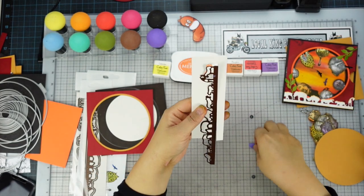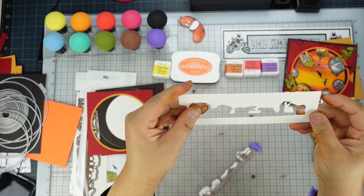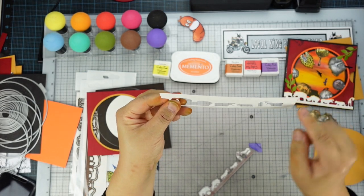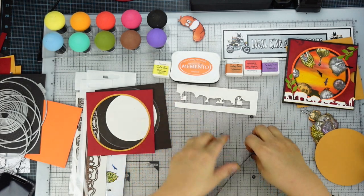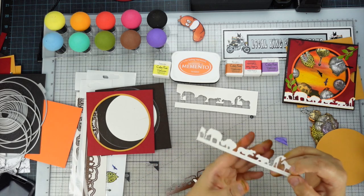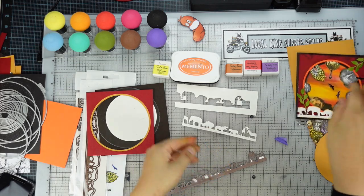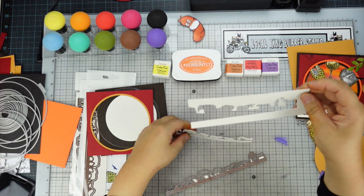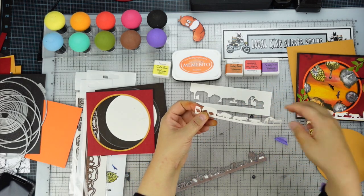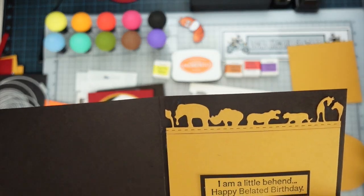One of the reasons I do that is because after you die cut it, this paper is still attached on the top and the bottom. And I'm going to use this one as a stencil. And then after you die cut it, this piece we're still going to keep. We're going to use it to decorate the front page. So you get both of them. You can use this piece as a stencil, and then this positive one we're going to use to decorate. And then for the inside, same thing.